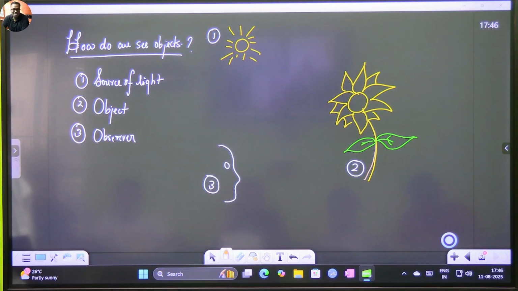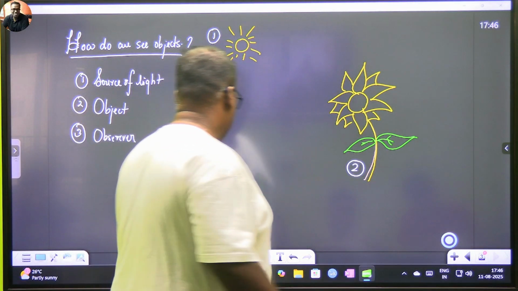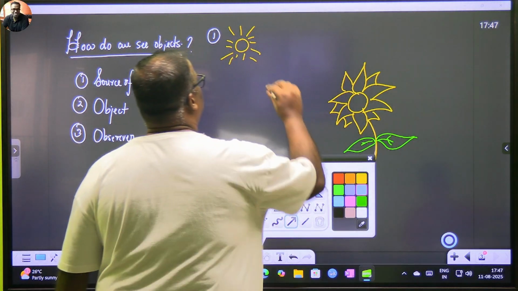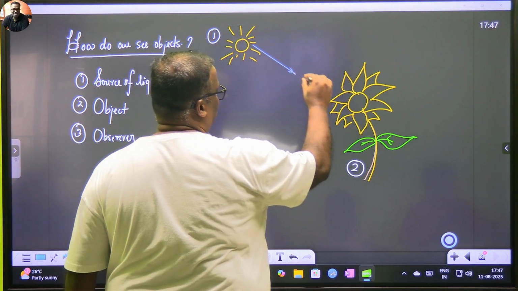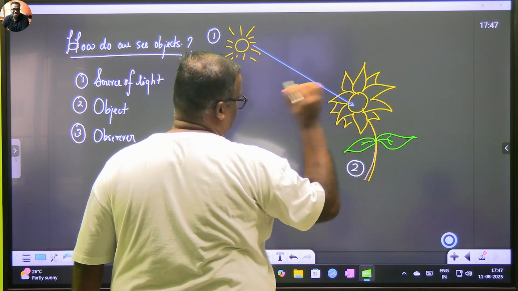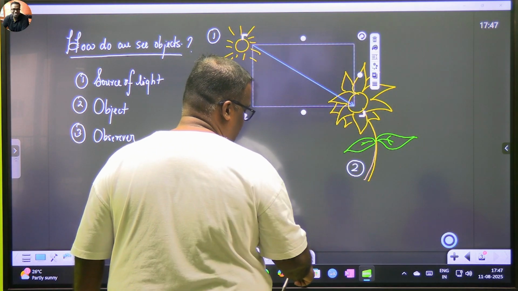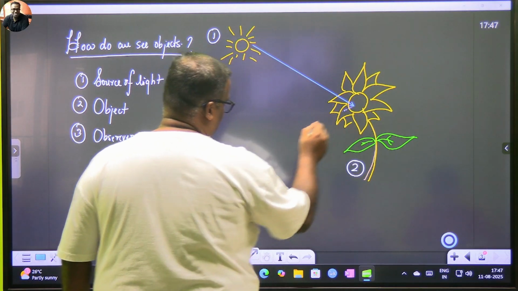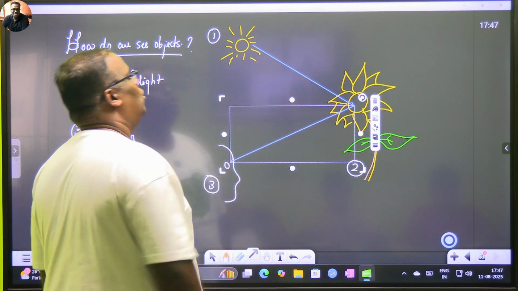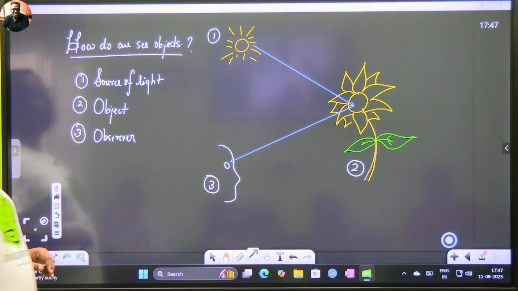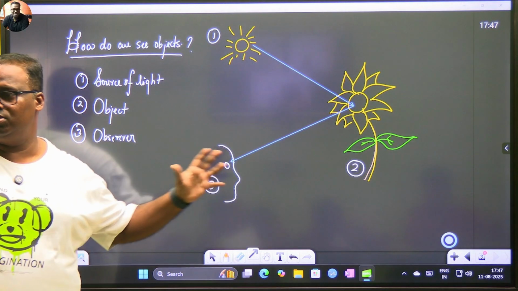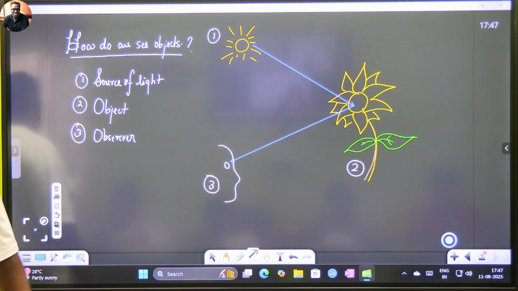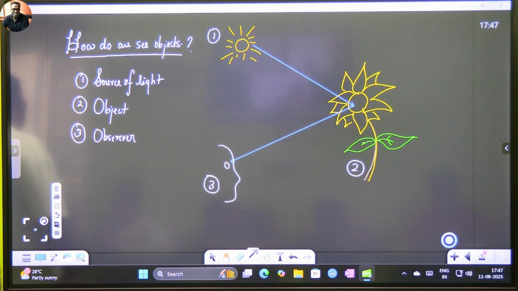Have you understood? So the criteria that needs to be met is very simple: light rays have to come from the source of light and hit the object, and then from the object the geometry has to be maintained such that these light rays should be able to come back to the observer's eye. If this geometry is met, we will be able to see the object, and if this geometry is not met, we will not be able to see the object, no matter how brilliantly the light is illuminated.